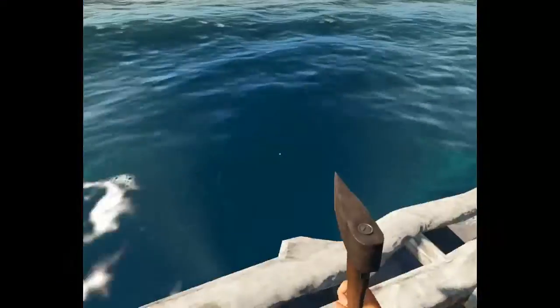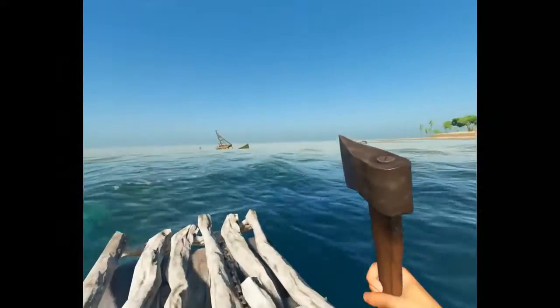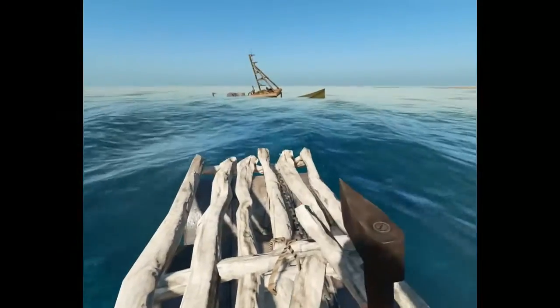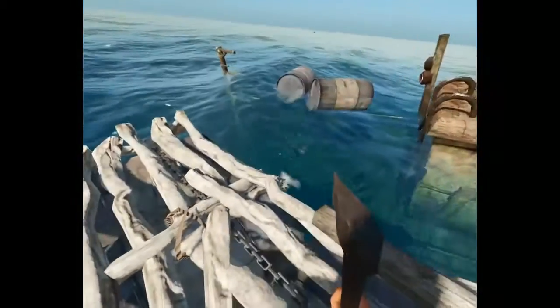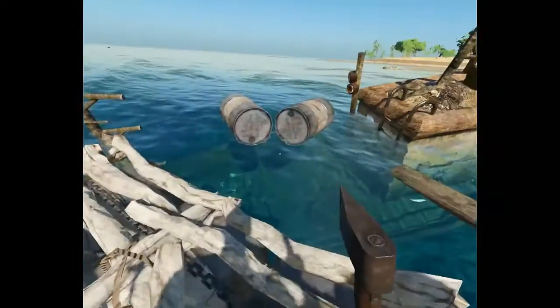Before this most recent update, there were sharks everywhere. It was like anytime you went near a wreck, there was a shark swimming around it. It was insane. Now, there's still sharks. They're just not as common as they were. I've already been here, obviously, because there's barrels floating around. I think this is where I got the barrel that my hobo stove was made from.